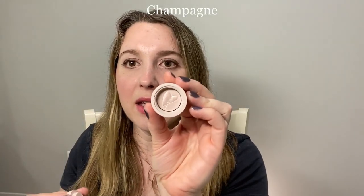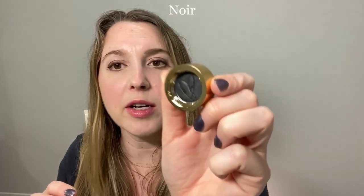This shade here is Vin Rouge — it's 0.03 ounces or 0.8 grams. You can see the pretty logo for Westman Atelier inside. It is a cream to powder, and this is a little bit of a burgundy shade. This is a screw cap and it is magnetized, so you can stack these. The next shade is Champagne — on me it looks a little bit more of a pearly pink, so I feel like Champagne isn't the best name for it. And the last one in this set is Noir, which is a black with some sparkle in it.